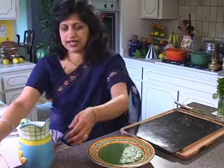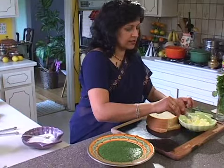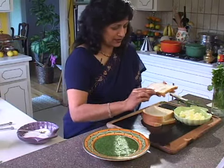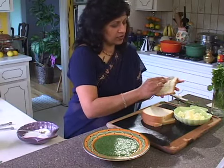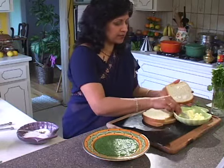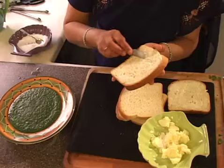And to serve this, I would take bread and butter. So what you would do is take butter, and you have to be a little liberal with your butter. So that way what happens is the chutney doesn't soak up on the bread. It sort of acts like a little barrier. Okay, if you don't want to eat butter, go ahead and put margarine. Sometimes I do put olive oil too.